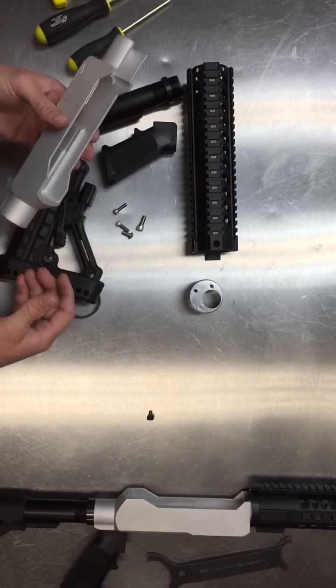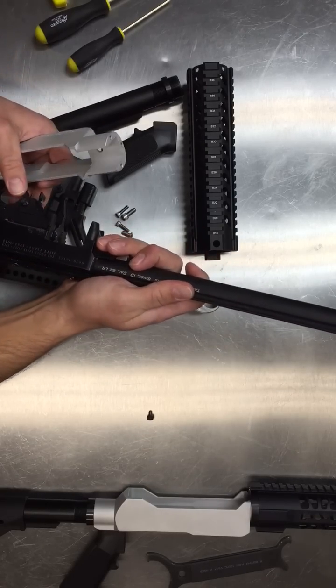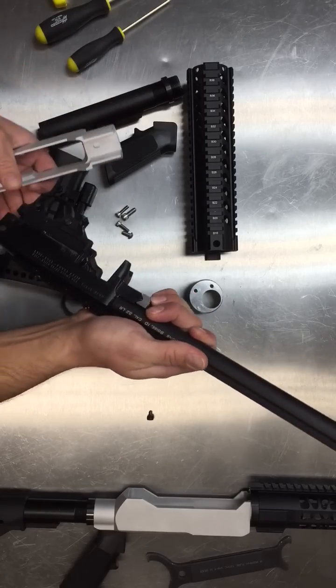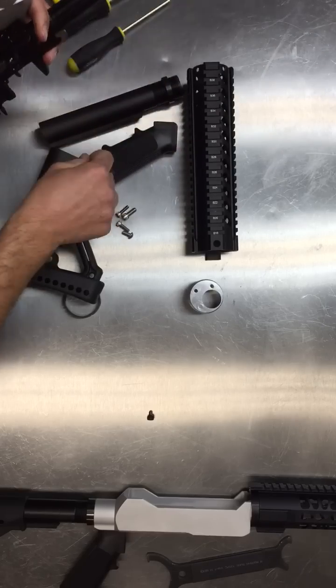Because of state law, I can't fully assemble this as a rifle, so I'll show you with a Ruger 1022 here how to drop it in and put the handguard on. Of course, put your safety selector in the middle, drop it in. Oh, there goes my pin.